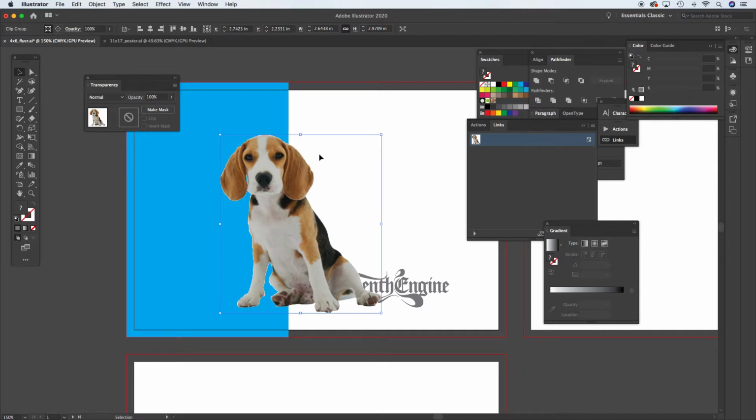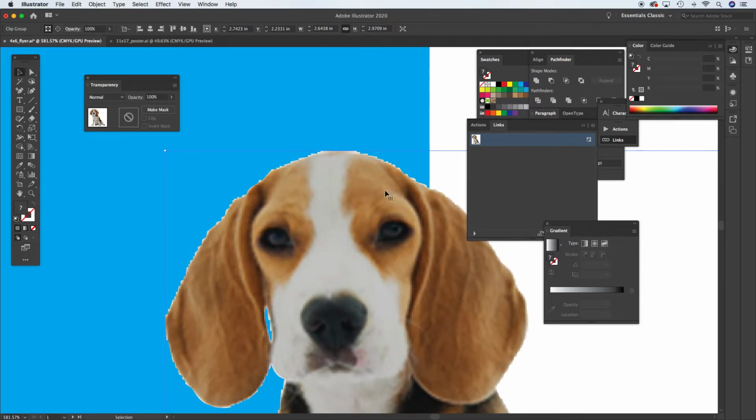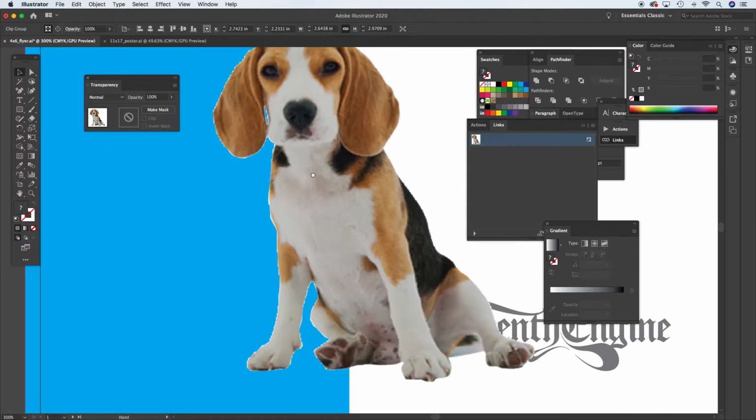Now I'm going to show you a couple things here. When you bring it in, it's going to look a little rough. And when we zoom in, because this is low res, there's a couple things going on here. This is low resolution. This was made not from a correct pen tool selection. It was just a quick selection. So it looks a little rough. But the main thing that we want to notice is that it has this little white edge around it, meaning that it's picking up some of the background.